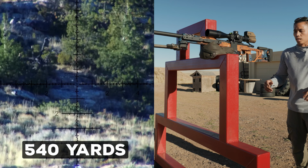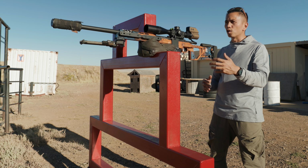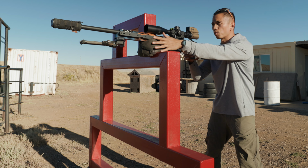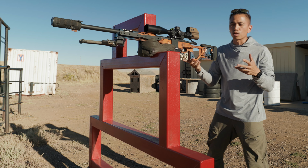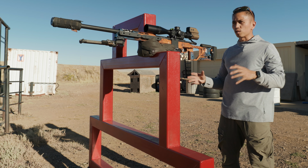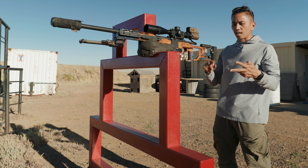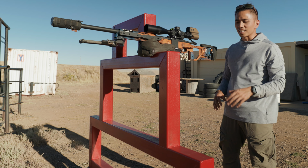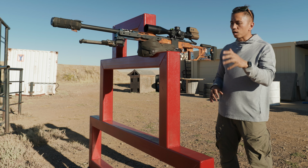Okay, now a lot of shooters that I've trained, their first instinct when they set up is they're going to want to load the prop. And I think this comes from front loading the bipods, right? You hear it all the time on the forums, on the internet: get as low as you possibly can and load the shit out of your bipods. If you're doing that, stay off the internet. That's a whole nother topic in itself. But we want to avoid that, right?